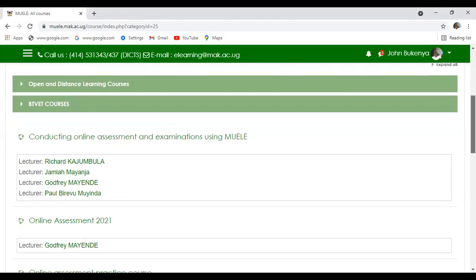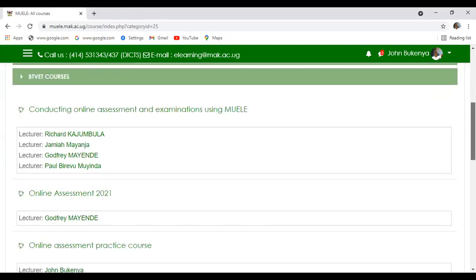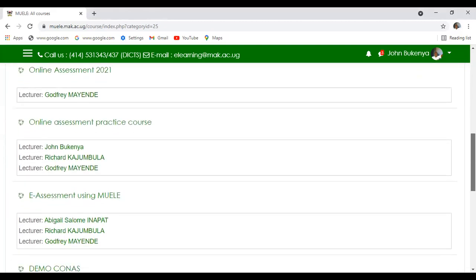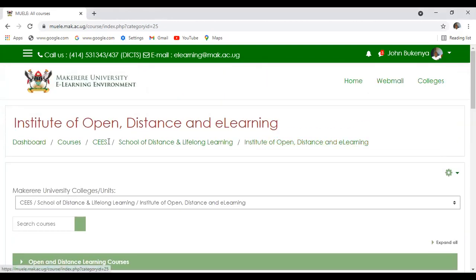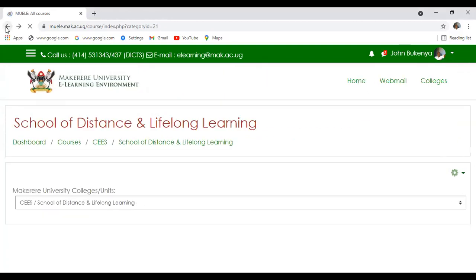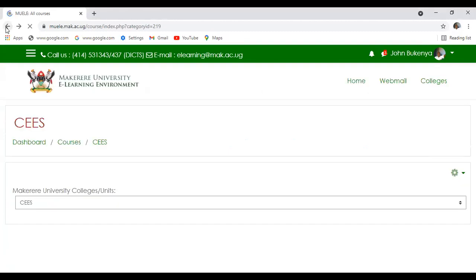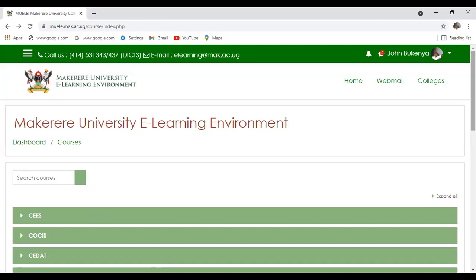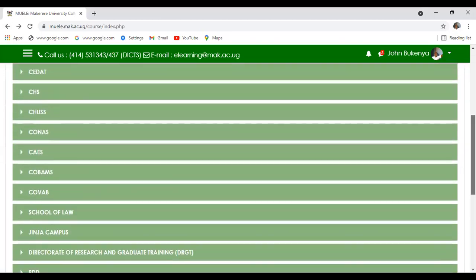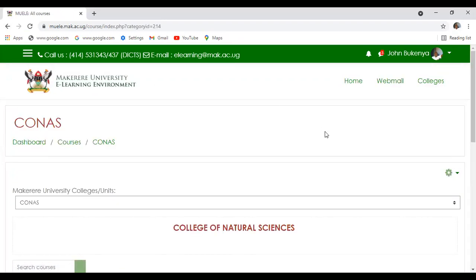But unfortunately, under the Institute of Open Distance and E-Learning, we do not have any of the Bachelor of Science external courses. So we are going to look for our courses from another college, which is known as the College of Natural Sciences, which is CONAS.